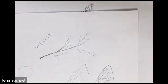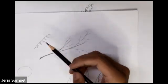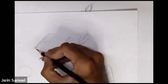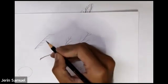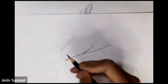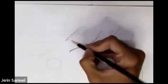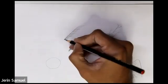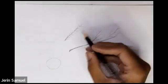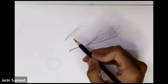Oh, okay, sorry. Yeah. So what I'm showing is how to make the leaves. Okay, leaves is the final step. So you have to create one line. Suppose this is the smaller branch. Okay, the smallest branch that you see here, right? This is this one. I'm just showing you in a larger way. So this is the small branch. You're going to make small lines like this. Okay, this is how one small leaf would look like.